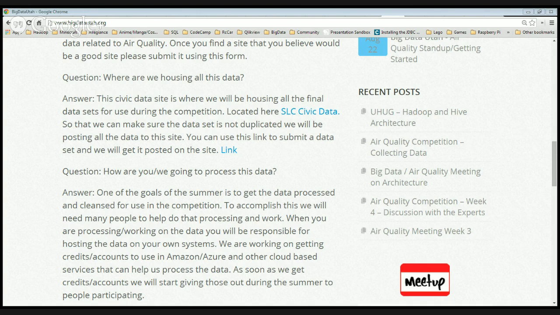Gotta remember this password. Hey, they finally changed our name.